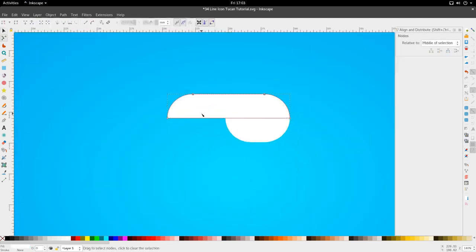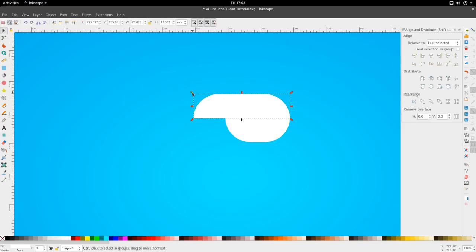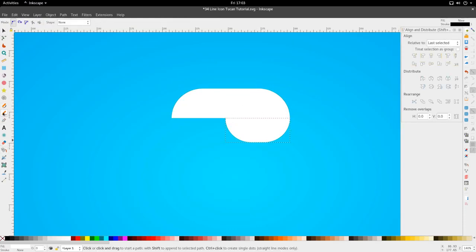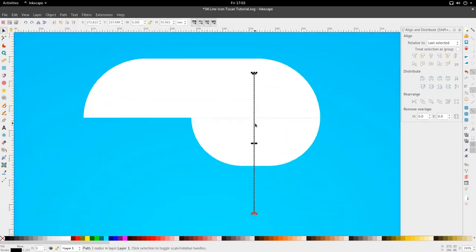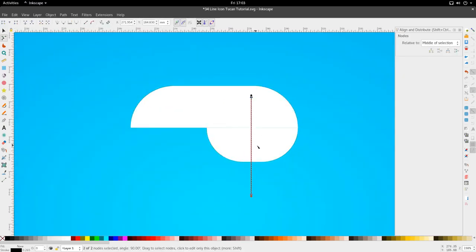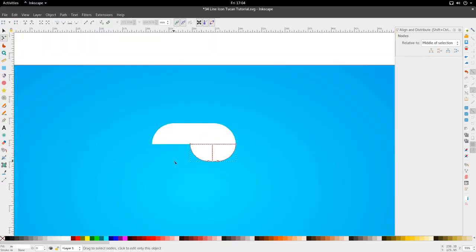Good. So I'm just going to go ahead and drag this back a little bit more. So a little bit more about this, and we're going to just hold control and just scale this up using the top left directional arrow. Good. And I think that's about right. Good. Next, I'm going to press B for the Bezier tool, or you can go to the Bezier tool here with Shift F6. I'm going to create another Bezier line, but we're going to create it vertically this time, and it's going to make it such that it crosses the bottom beak entirely. Good. Then I'm going to select it with the bottom beak, and we're going to go Path and Division.